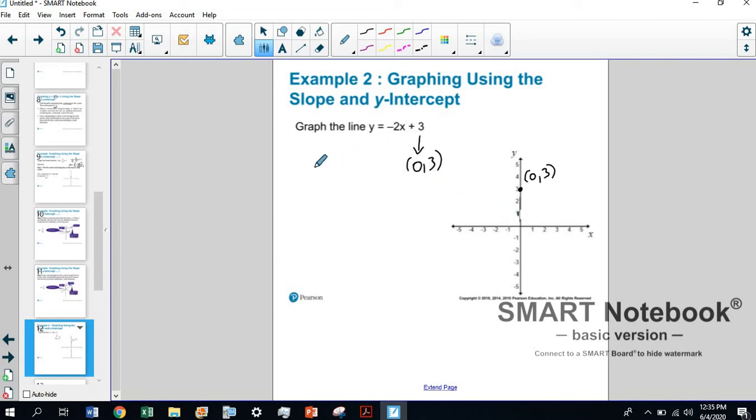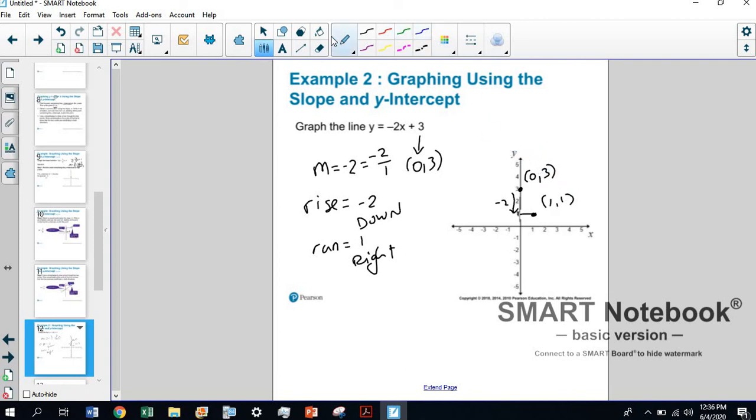And then what is the slope? The slope is negative 2, but we're supposed to think of this as rise over run, so how do we do that? This is not a fraction. Well, we can make it a fraction, negative 2 over 1. And so what does that mean? That means the rise, the change of y, is negative 2. That means down 2. And then the run is a positive 1, and that's again to the right. And so that goes over 1. And so we get to this point right here. That point right there is (1, 1).